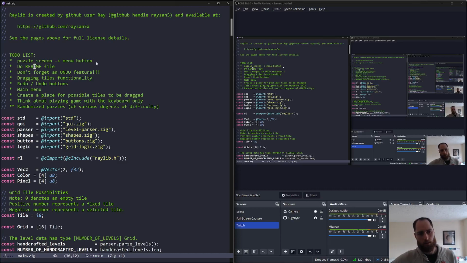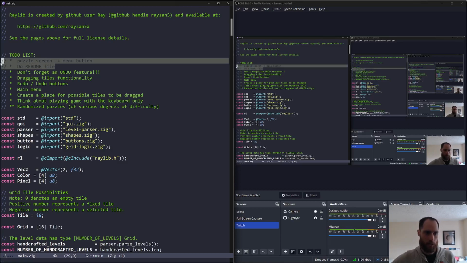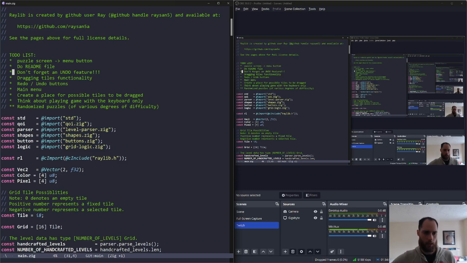And then given that before this stream we did button stuff, finally add in a readme file for this project. And then we can get onto the main feature, which is dragging the tiles. And then after that, most of the programming of this project will be done. And it will just be the design part, which is always fun, if not the most fun.